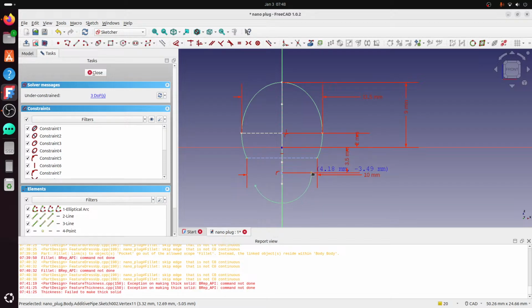If I connect those like so. And then make... don't necessarily like that.